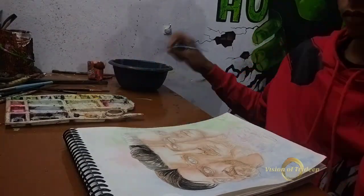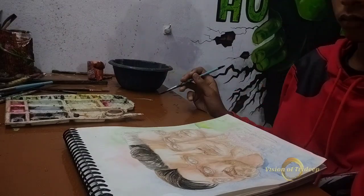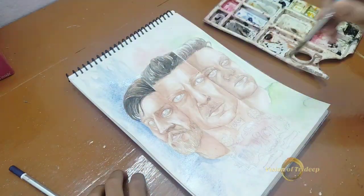So I watched Vikram, which is a recent South Indian film, and I took the concept of this drawing from the poster of Vikram.